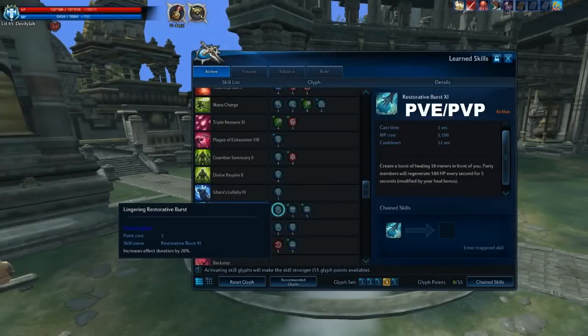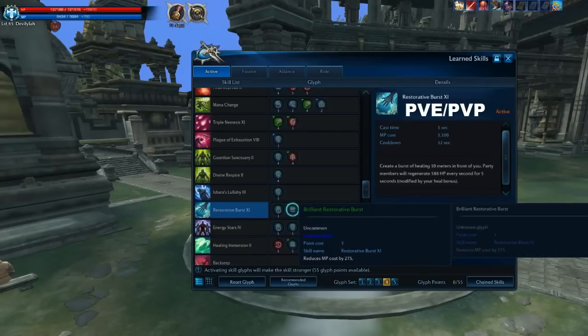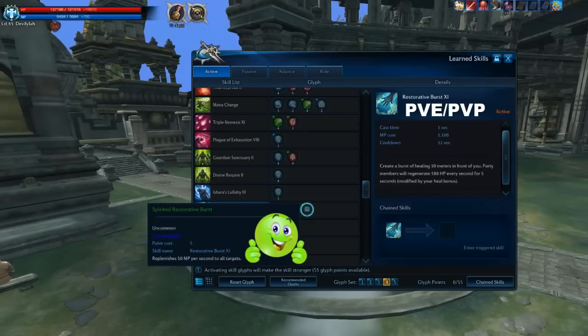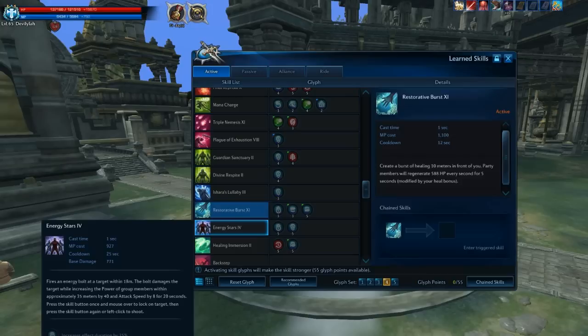After that comes one of my favorite heals, Restorative Burst. The first glyph on this skill is optional. The second glyph is... but the last one is a must-have, because it will help you give more mana to your party while you're healing them at the same time. Isn't that amazing? Then we have Energy Stars.